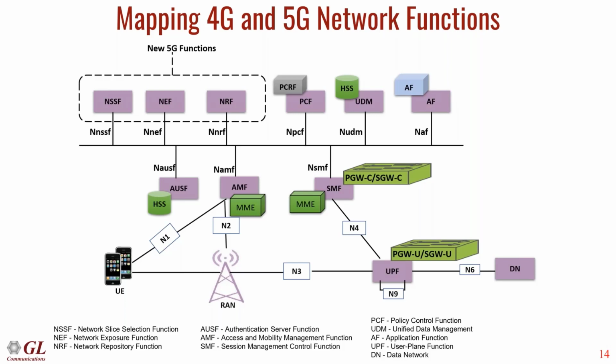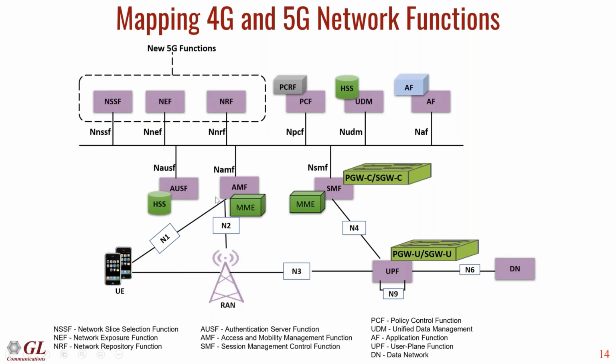The main part is that the MME functionality has been divided into access and mobility management, AMF, and session management. In 4G, the MME handles both session management and mobility management. Now it has been separated. The AMF handles the UE registration and mobility management, and the SMF handles the PDU session management. And the AUSF handles the UE authentication part. Previously, it was done by the HSS. Though it gets the information from the HSS, the calculation part is done at the AUSF side.